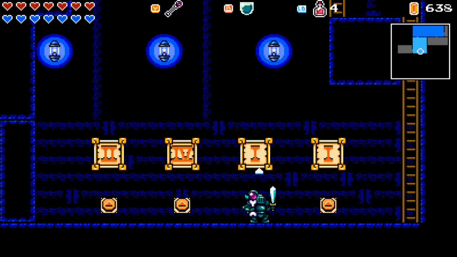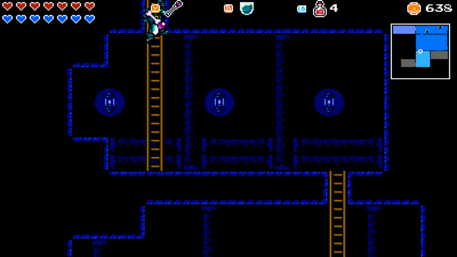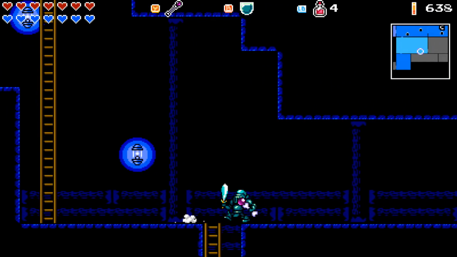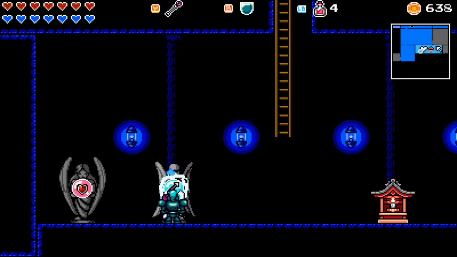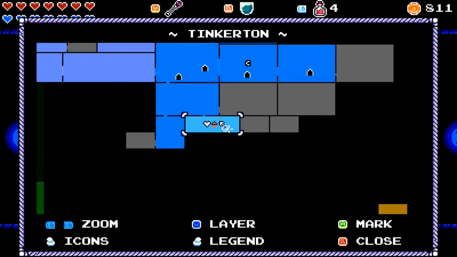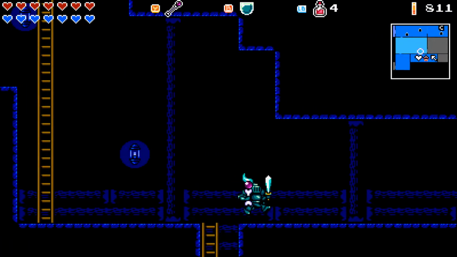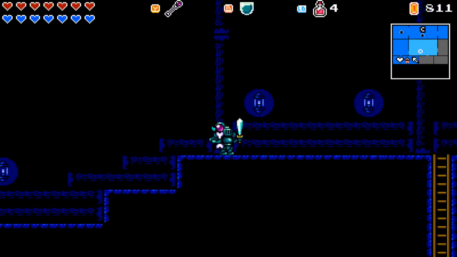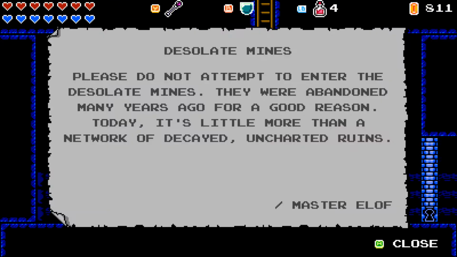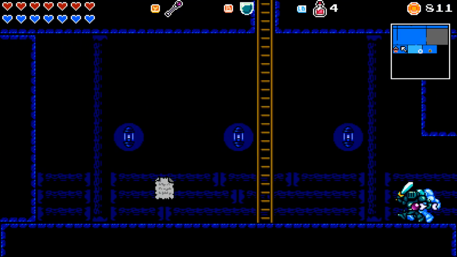And there's the password. Maybe it's 1124? No? I don't get it. I'll be right back. Maybe there's some hints down over here. I'll be saving the Desolate Mines for the next episode.